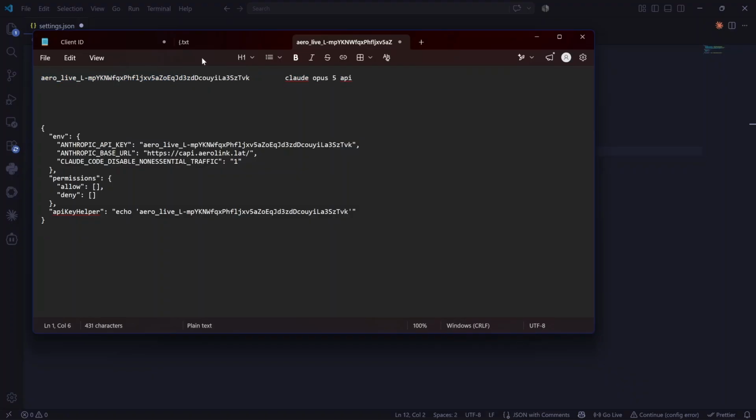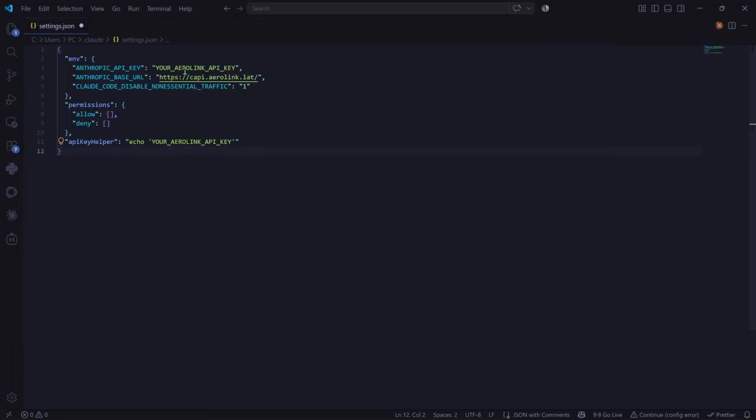Remember, don't copy any extra space or any extra character. Okay, highlight and copy my API key. Go back to VS Code and highlight this, the placeholder here, delete it. Make sure to keep the quotation marks here.